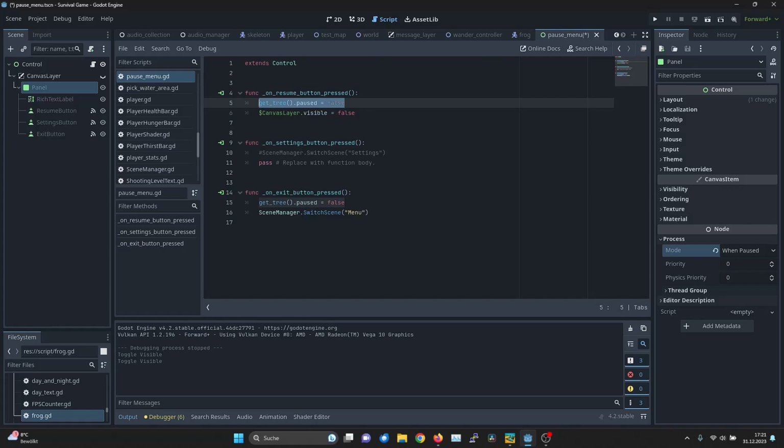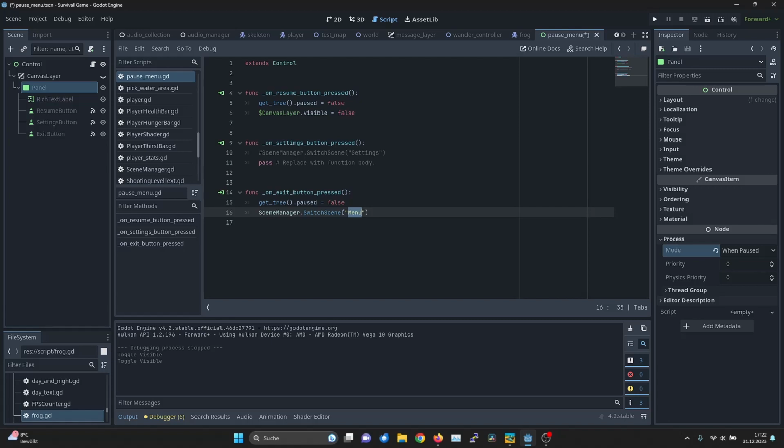I need to do this on the exit when I switch to the main menu too, because if you miss this line of code, then the buttons on the main menu wouldn't work either. So you need to unpause the game as well to make the main menu work again.